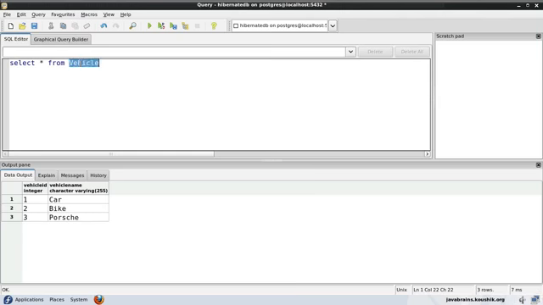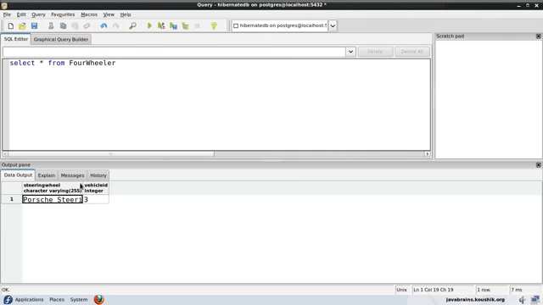Now what does the two-wheeler contain? Now the two-wheeler has the vehicle ID, and it has the property that is specific to the two-wheeler, which is the steering handle. The same way, the four-wheeler has the vehicle ID and the property that's specific to the four-wheeler, which was the steering wheel.